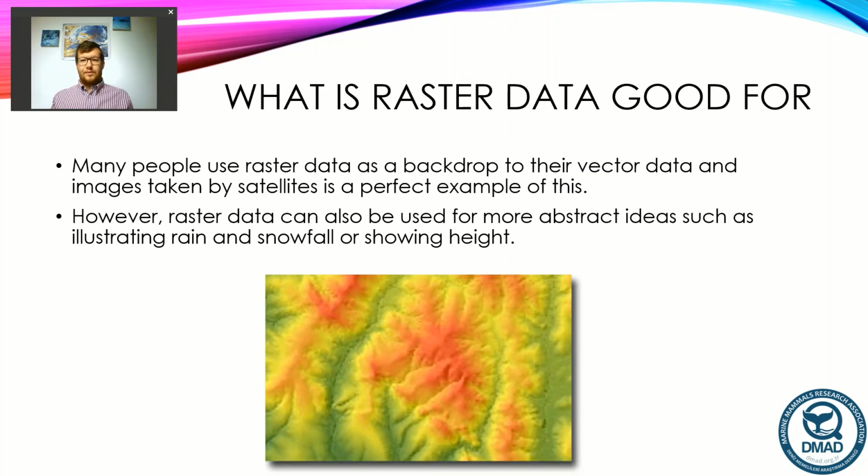However, we don't just have to use this for satellite images and photos. We can use raster data for a couple more abstract ideas, such as illustrating weather. So we can look at how weather patterns change, such as rain, snow, wind, that sort of thing. And I'm sure you've seen the weather patterns on the television after the news, and that's raster data. So the image created there is raster data.